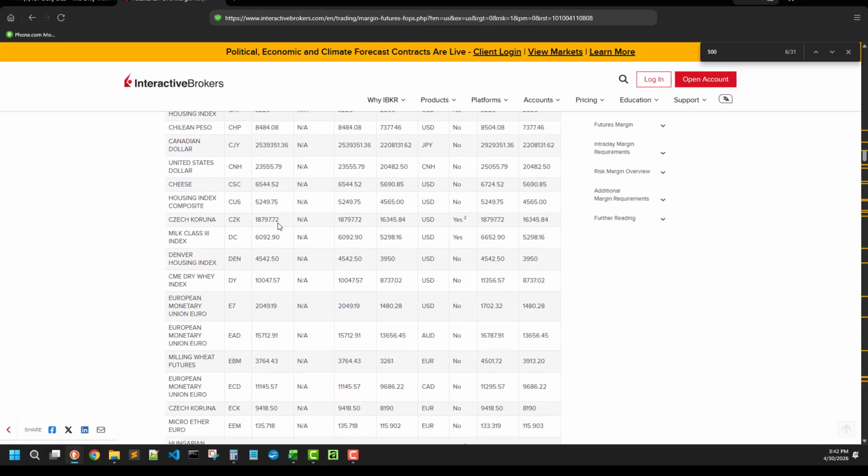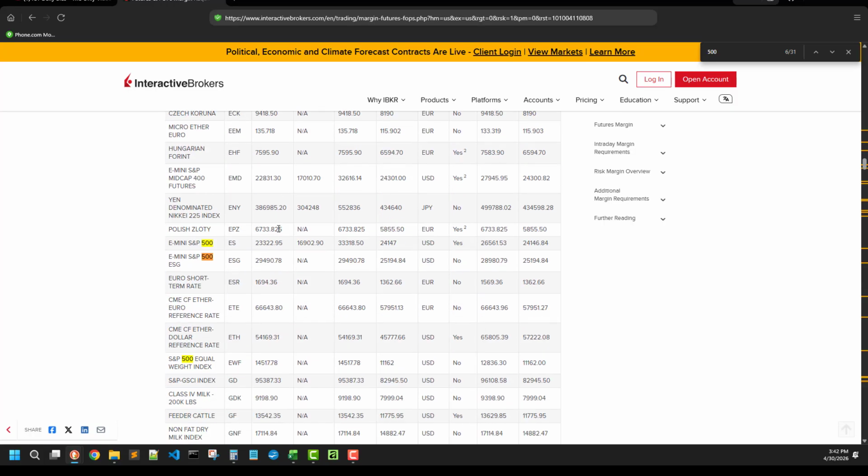So when we go down here, oh boy, where's E-mini S&P 500? Well, you can see the day amount is a lot lower than the evening amount, but maybe it's the micro that I was looking at. MES.